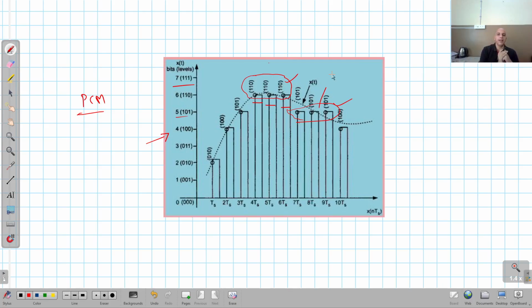Because of these drawbacks, PCM, pulse code modulation, is rarely used. But we have a new type of pulse code modulation called differential pulse code modulation, which is going to remove the difficulties arising with this one. In the coming lecture, we will discuss differential pulse code modulation. So this is all about pulse code modulation. Thank you very much.